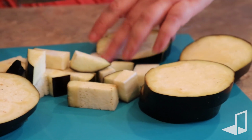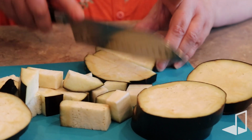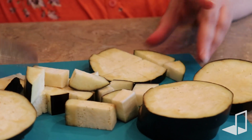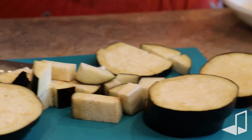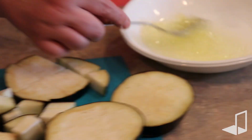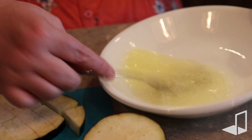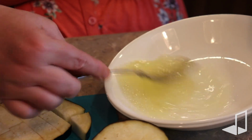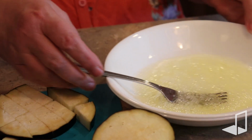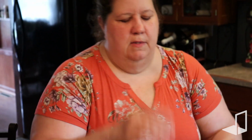Okay, now we're going to get the batter for them, because this is not something you're going to put in a deep fryer. You're going to want to batter it so it gets crispy. This is just some egg whites and some water, and I'm just going to whip it up a little bit, make it frothy. If you were doing this vegan, you could use veganese, like a mayonnaise. You just want something that's going to make your coating stick to your eggplant. So whatever you want to do.